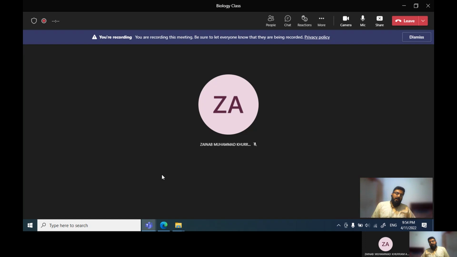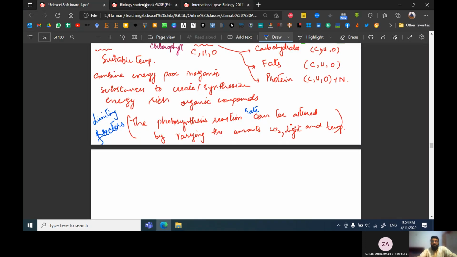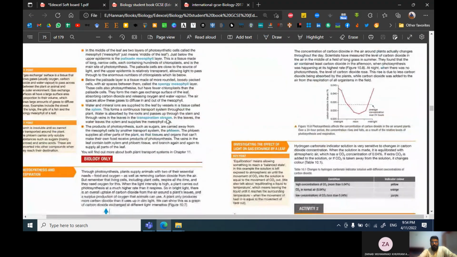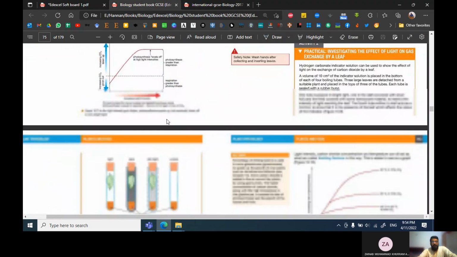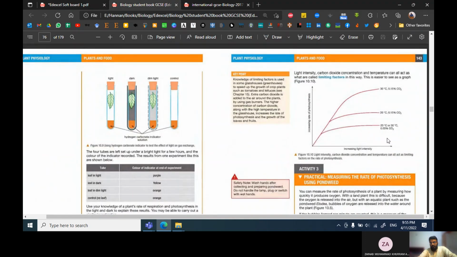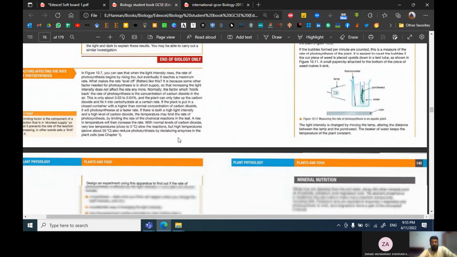For example, if you are dehydrated, then it means that your body is not performing the reactions properly. It means the water can be a limiting factor for your body. The variation in the amount of water can affect the reactions that are occurring inside your body. So this is a very important one, that we must know that limiting factors are those factors which, if not provided properly, can severely affect any reaction. We will be understanding these graphs today.